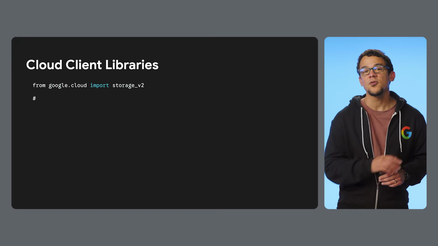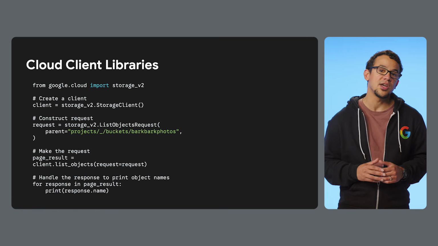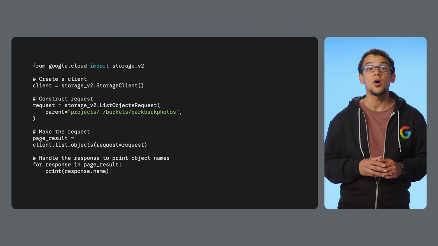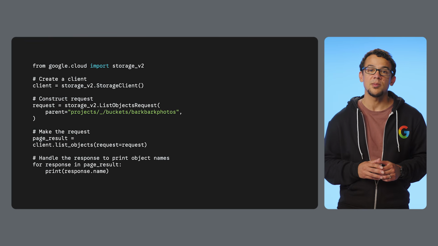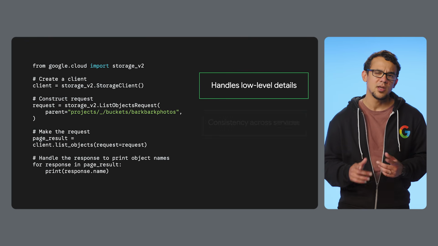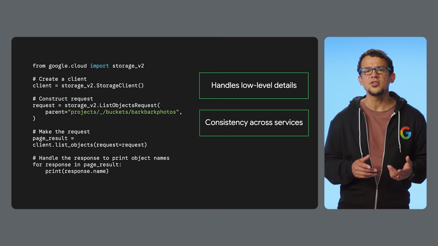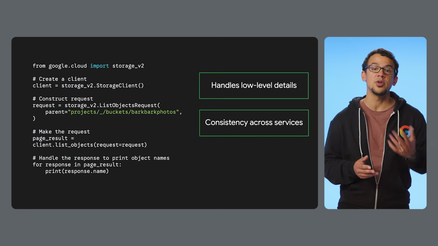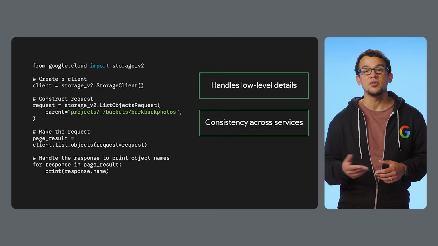You can avoid all of that with the fourth option, Cloud Client Libraries. They are the preferred way to access Google Cloud from your application code. Unlike making raw API requests, Cloud Client Libraries will take care of all those low-level details that I mentioned before. They also bring a level of consistency that makes it easier to work with the cloud services you're already familiar with and exploring ones that you haven't used yet.